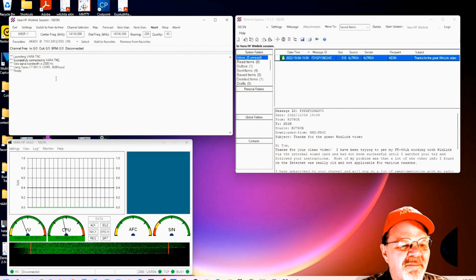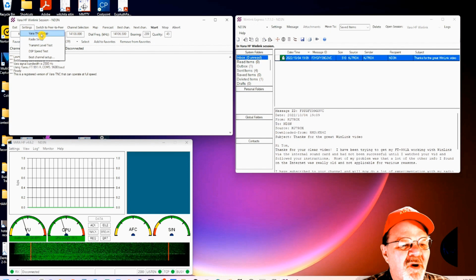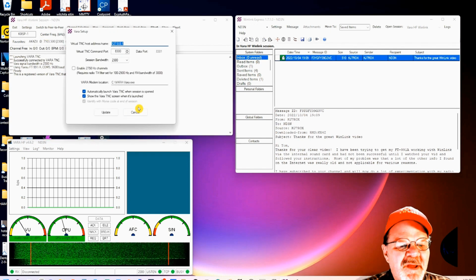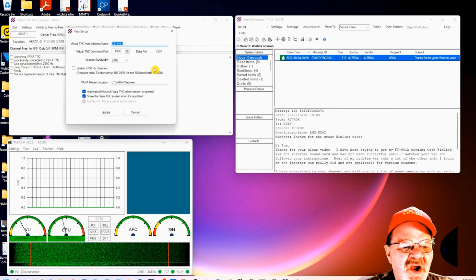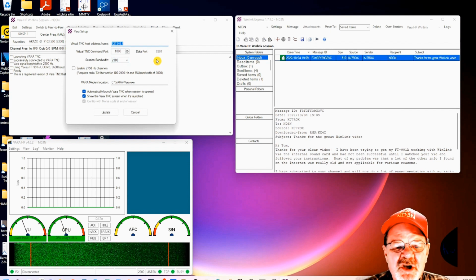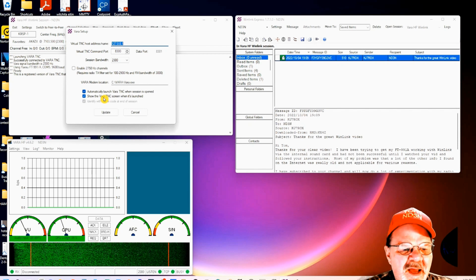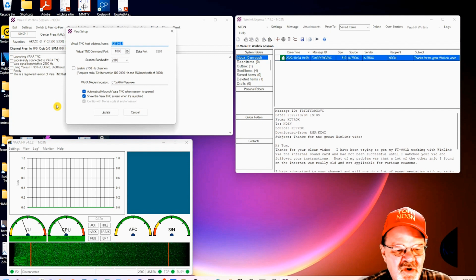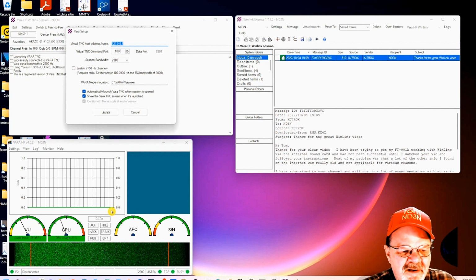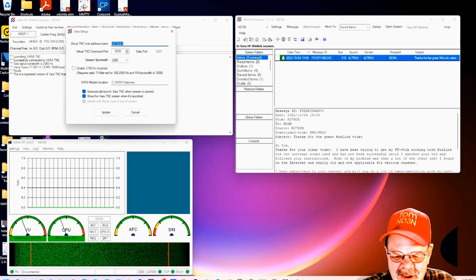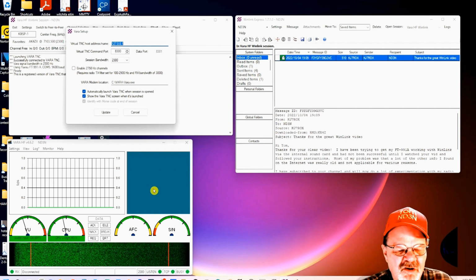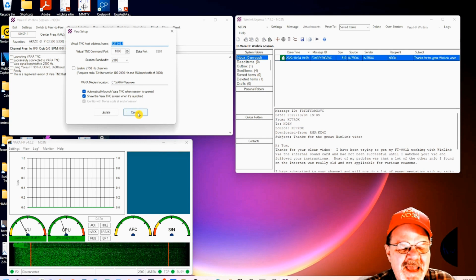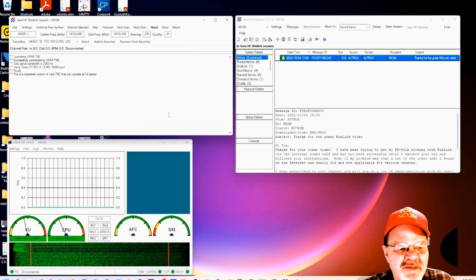And we're all up and plugged in and connected. We want to start with the VARA TNC setup. The only thing you really need to check here is to make sure you have your virtual command port and data port. These should always be 8300 and 8301. Also, check these two boxes. It'll make life easier on you. Previously, if you didn't have those boxes checked, VARA HF came up minimized. This makes it come up on your screen right away. And I'm just going to cancel this. Of course, if I had updated it, it would have reset.